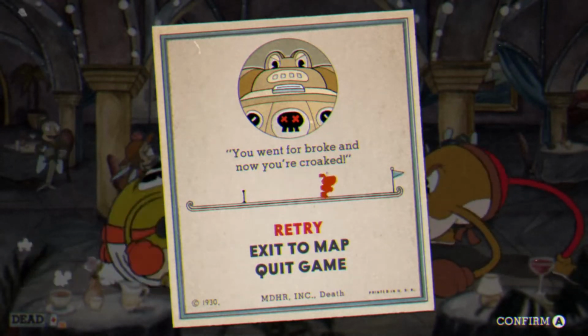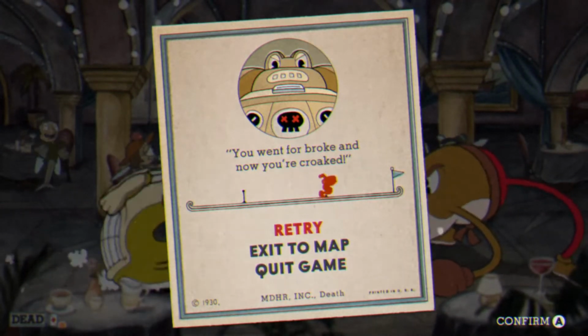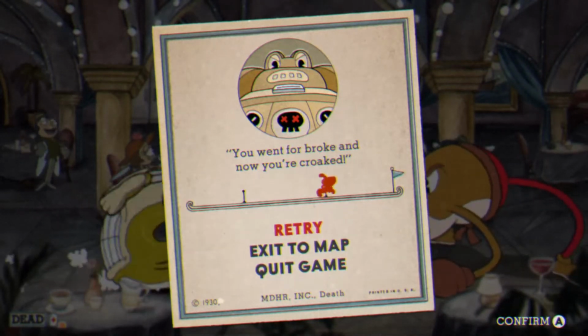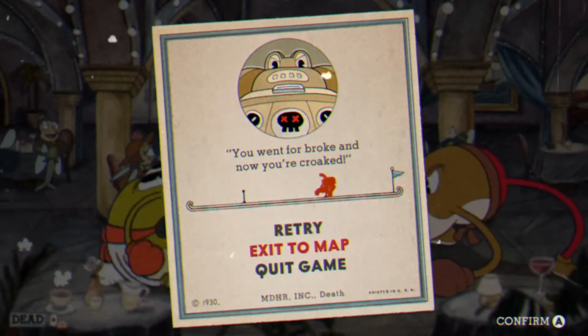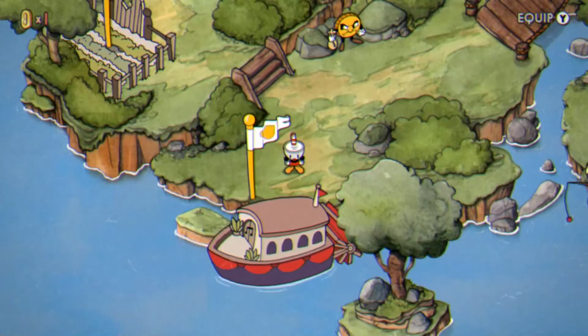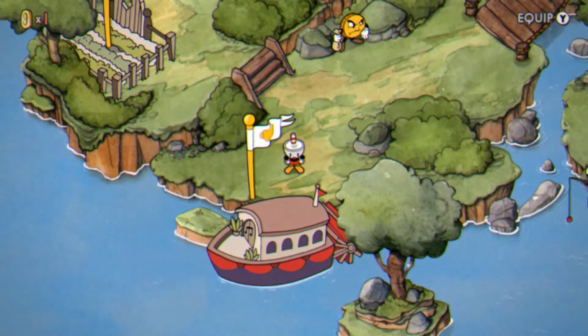As you saw, you can be a little too late when you're doing it. So yeah, that is about it. I hope you guys took something from the video and learned how to do the skip. If you guys want to be speedrunners, that's how you do the Ribby and Croak's second phase skip.